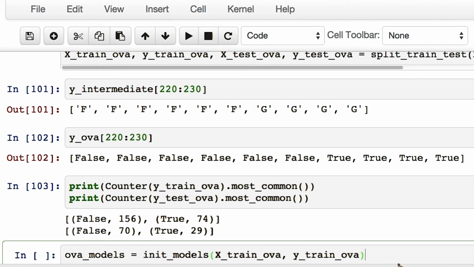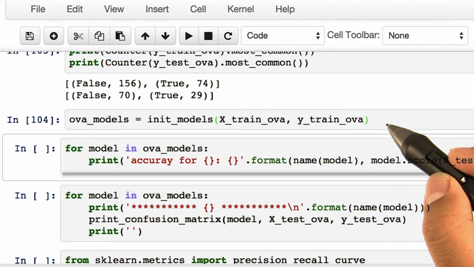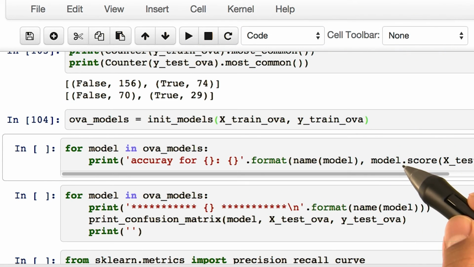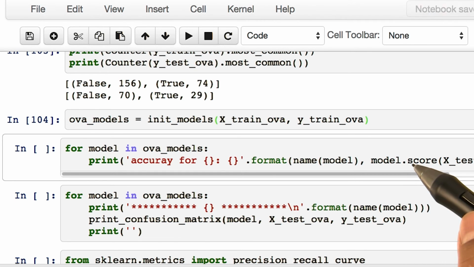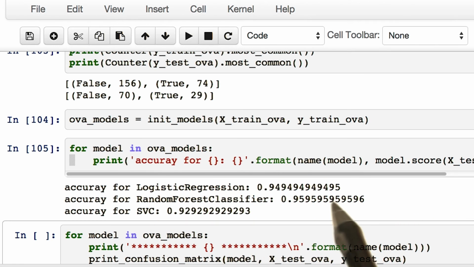Run this line of code that initializes the models and trains with xtrain and ytrain with the one versus all model. Now that we have built our one versus all models, let's try to print our accuracy or score for each of these models. Running this line gives us the accuracy for each of the logistic regression, random forest, and support vector classifier models.